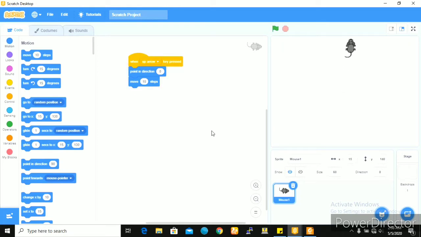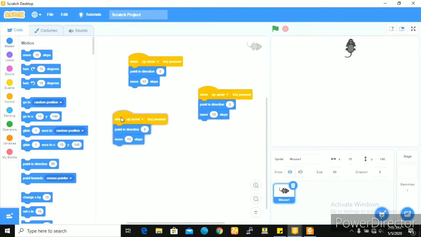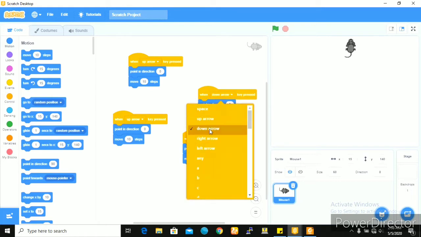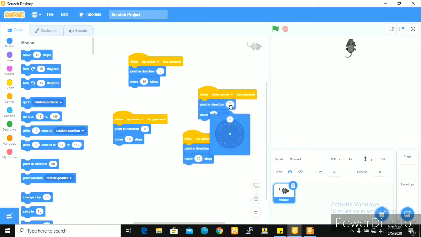You see? Okay, now so what you simply do is duplicate this for here. Now we have them 4 times. You set for the down arrow key, set a direction. Down arrow key will give you 180. Yes, it should take 10 steps.